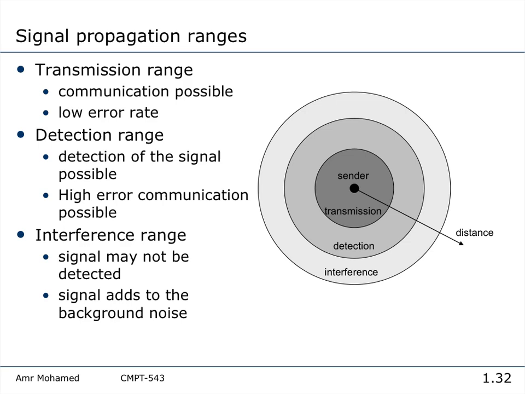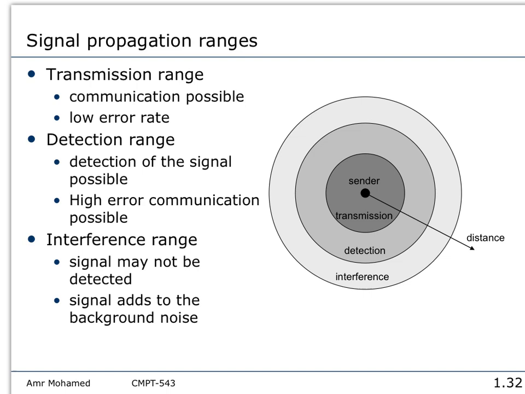Now, we talk about signal propagation ranges. This is also quite important, especially when we talk about ad hoc communication or any kind of peer-to-peer communication. We need to know the ranges and the ability of us to detect the signal at each of these ranges. So if a transmitter tries to send a signal, assuming that in 2D we have omnidirectional, okay?